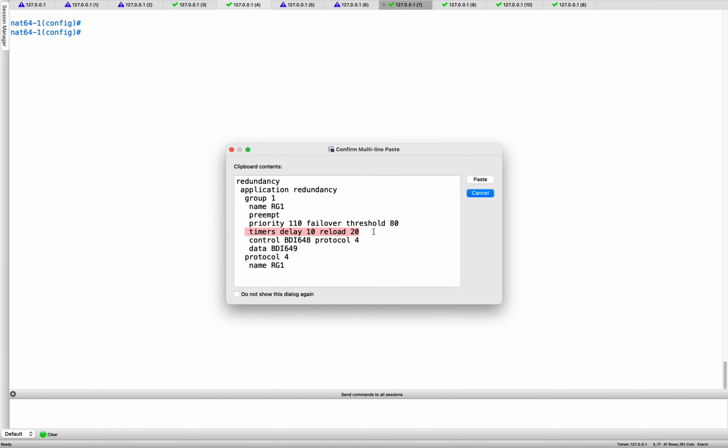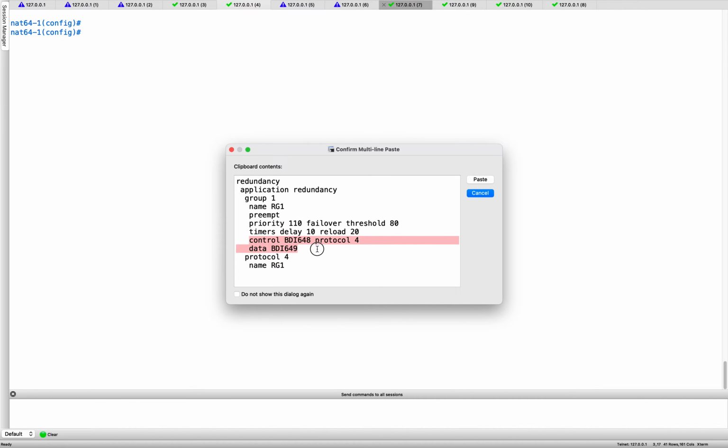There are many scenarios in the network where the switchover would happen before the underlying network has converged, and that can create a lot of routing issues and suboptimal paths. Reload 20 comes into effect only if the router goes for a reload. Basically we are saying do the switchover only after 10 seconds, so that we give enough time for the underlay to converge.